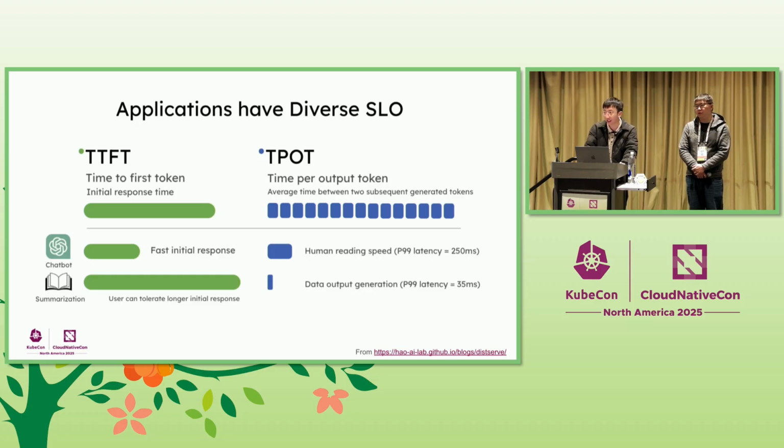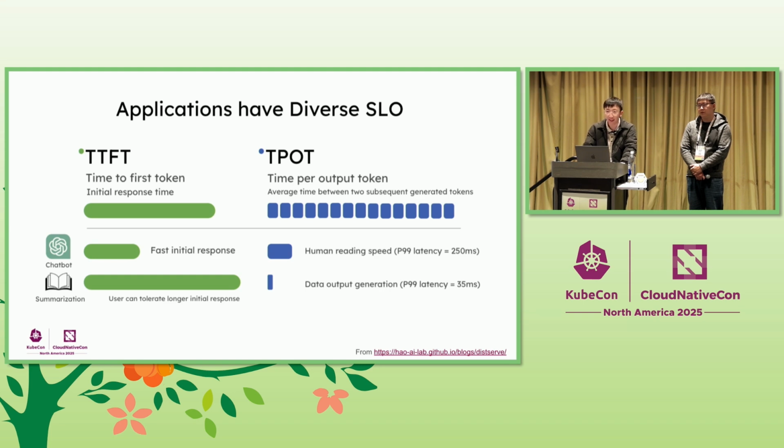For chat applications like ChatGPT, the most critical SLO is TTFT, or time to first token. This is what we call the prefill phase. It is very compute heavy because it has to calculate the KV cache. You can think of the KV cache as something that caches the results of previous computations, and subsequent requests or token generations can reuse values inside the cache to speed up inference. But it grows linearly with your prompt length. So the longer your prompt is, the larger the cache gets, and the longer it takes for the GPU to compute that cache. And once the first token is out, we move to the decode phase.